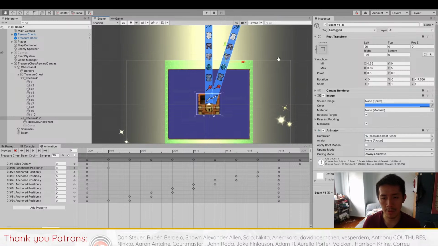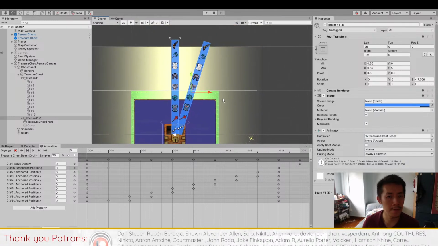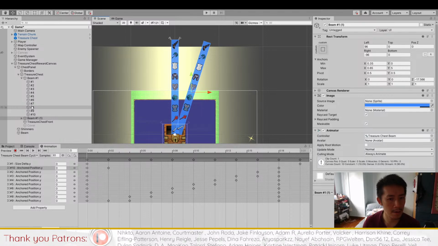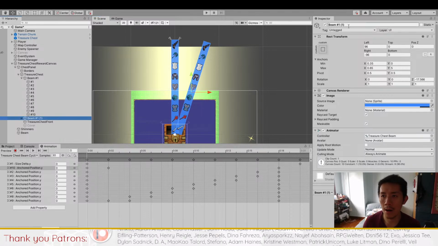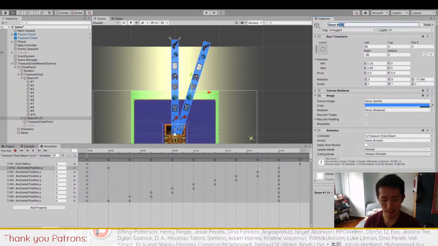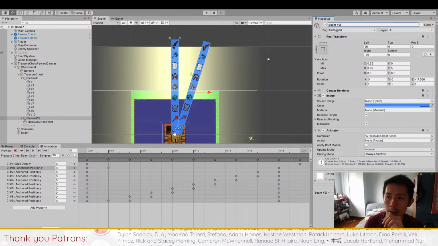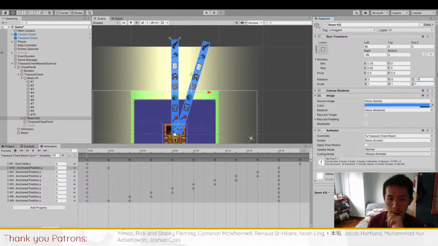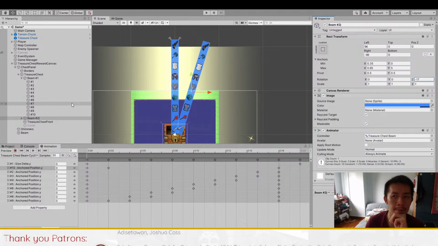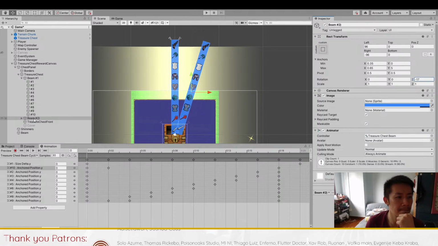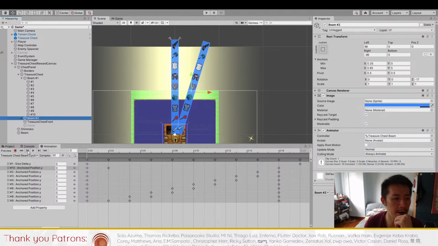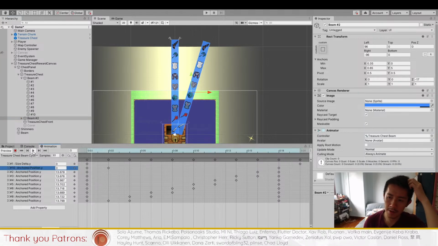So beam number 2. And again, it just runs, right?